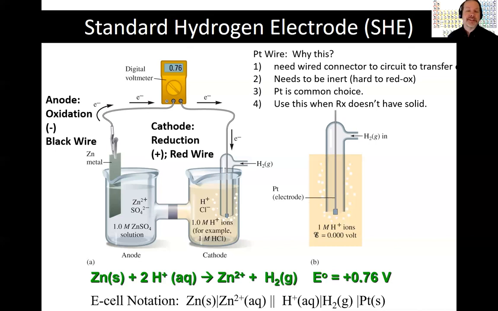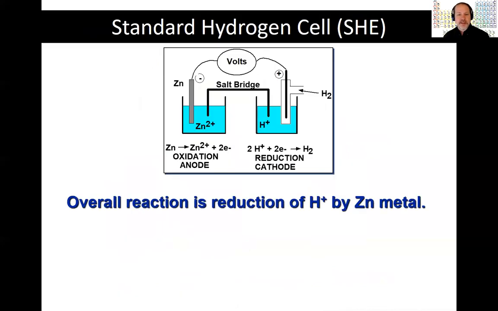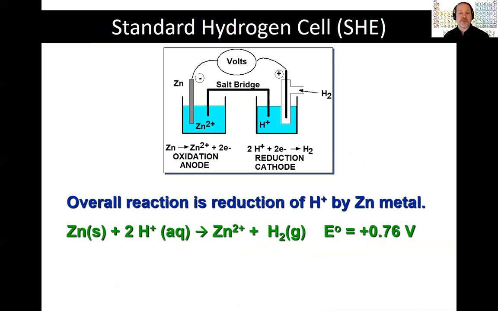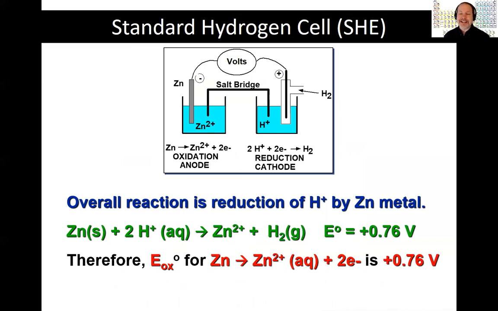And so you'll often see that as a common choice there. We use metals like platinum in the experiments when you do not have a nice metal to transfer electrons in that particular half reaction. Okay, so the cathode on this side was the standard hydrogen electrode. So this reduction of hydrogen by zinc metal looks like this for the overall reaction, but we end up assigning the oxidation potential of 0.76 volts to this half reaction here.